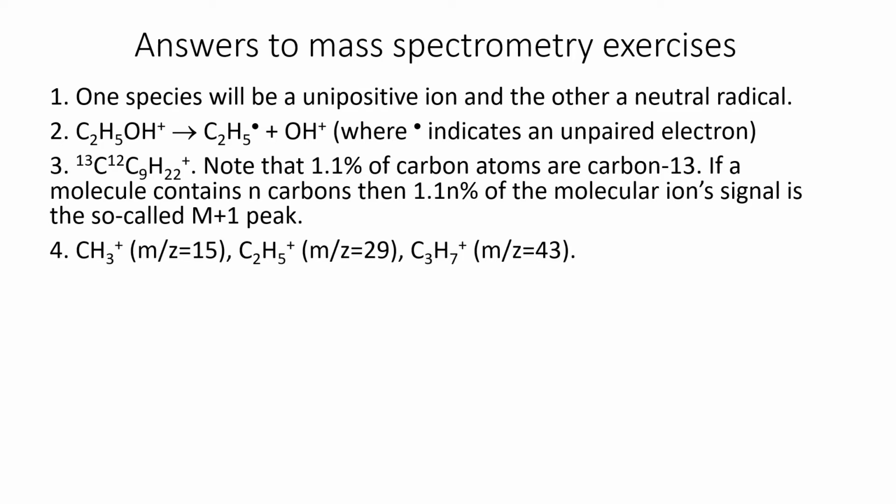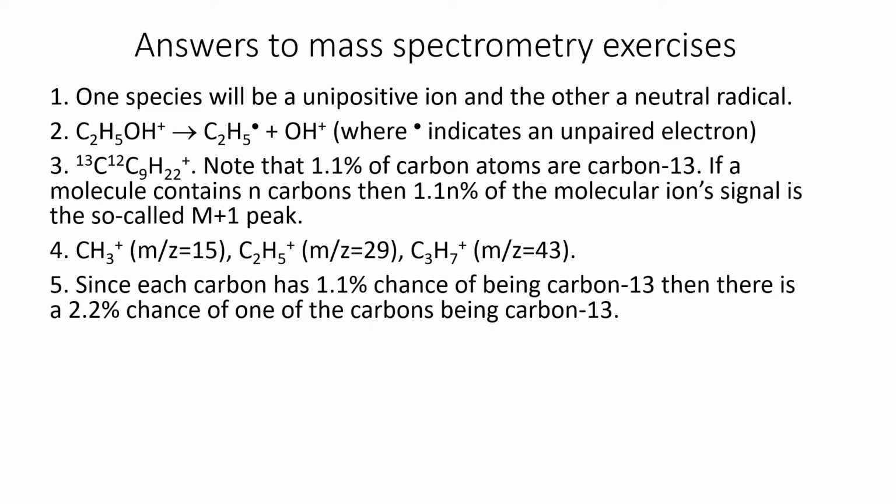Now looking at these other peaks we often see, the 15, the 29 and the 43, these are common fragments that can break off an alkyl chain. So we've got a methyl, an ethyl and a propyl. But again, we've got to remember that if they're getting detected, they've got to be in the form of positive ions. When we're talking about these peaks in the spectrum, we've always got to remember to label them as positive. To not label them as positive is to misunderstand what's going on in the spectrometer.